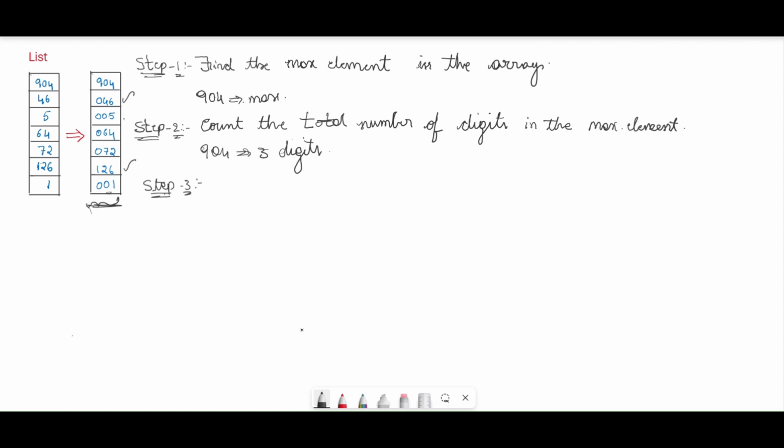Okay, now coming to step three. What is step three? In step three there are nested steps, which means there are three passes. Let pass one be: what is pass one?